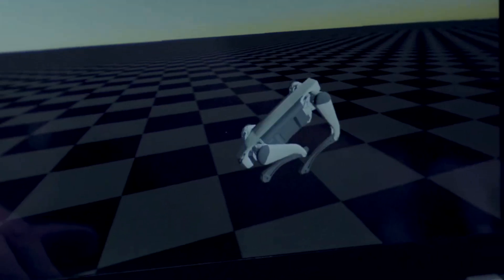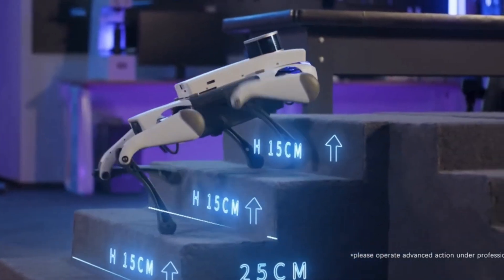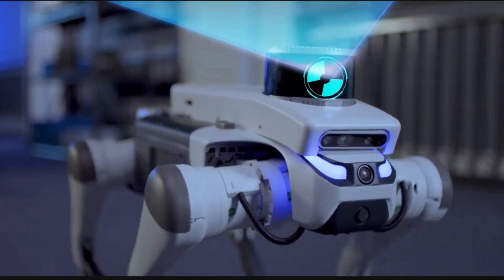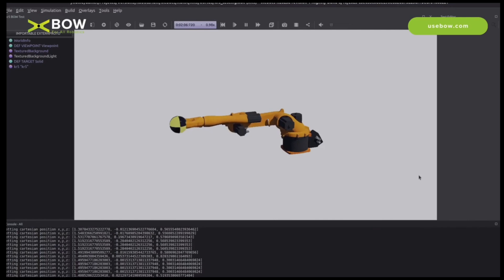The other interesting thing is we can implement robot A — it could be a quadruped, an arm, or a humanoid — simulate it, and make sure it's going to work. But if we do have issues in the real world, we can just swap it out and put in another type of robot. Bo basically supports that; we don't have to do a load of recoding. Yes, you're not locked into a particular vendor. You can literally say this arm wasn't durable enough for the problem we're trying to solve — let's try another arm — and the Bo software will just handle the differences between the arms.